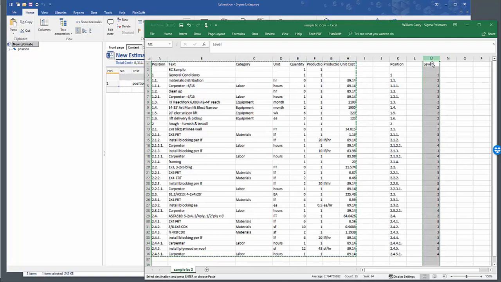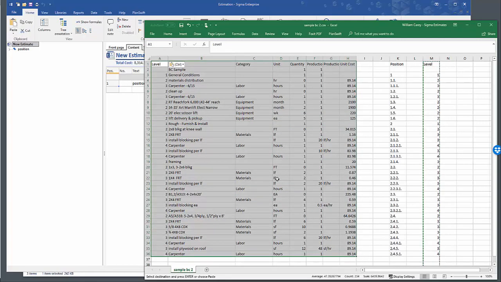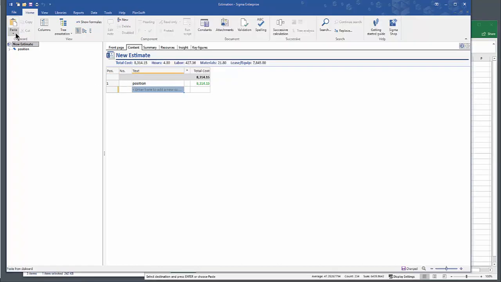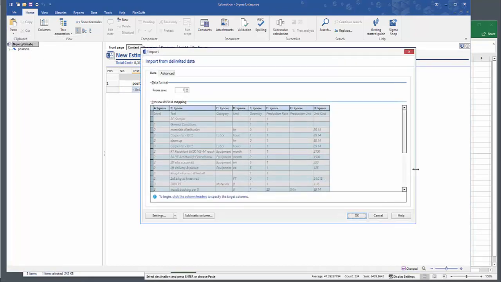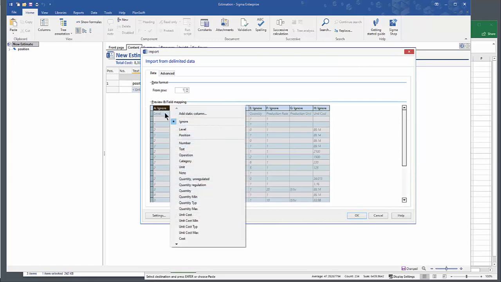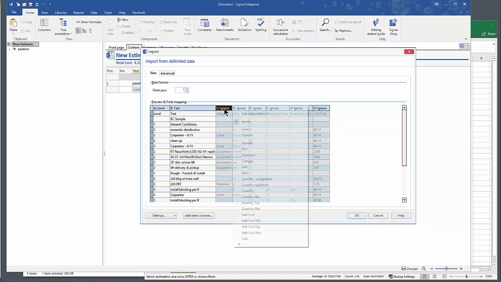The other way is by using the level column in Sigma. So I'll paste the levels over here. And again, it's the same thing. Level 1, level 2, level 3, then back up to 2 and 3, and so forth. Let me show you how that works. It's real easy. Click on copy. You click on Paste from Excel, and you do the same thing. So this time, instead of doing position, you're going to do it in level. It will perform the same function. It'll create your work breakdown structure for you.